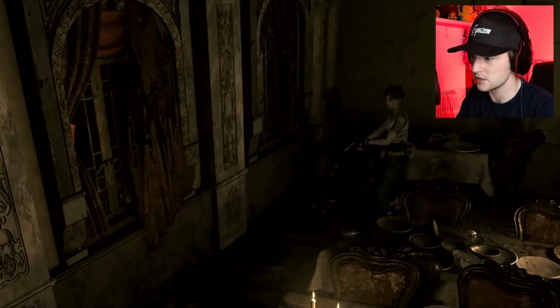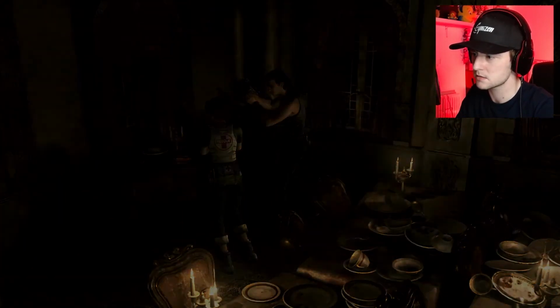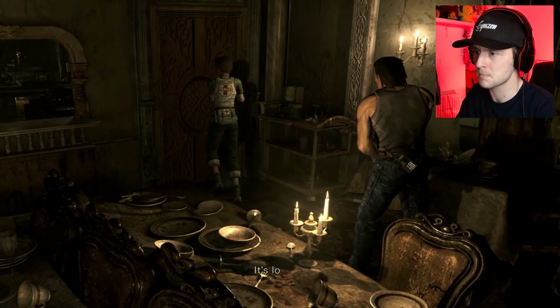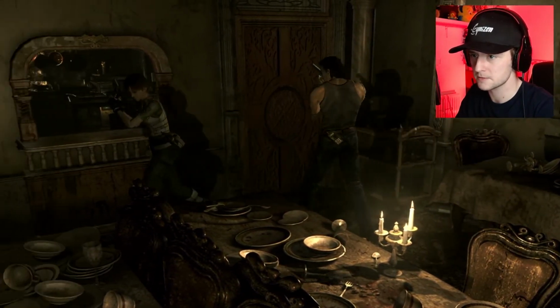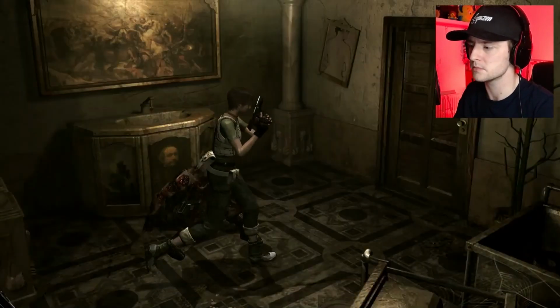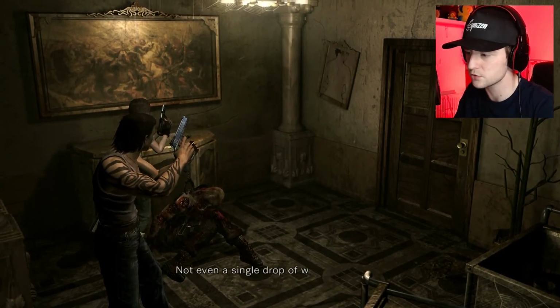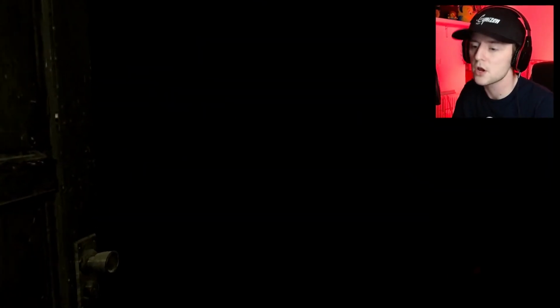Here, so this is the dining room. More handgun ammo, yes please. It looks pretty filthy in here, I gotta say. Locked door is embossed with a fire motif. Okay. No other items around here. The sink's faucet is rusty. Not even a single drop of water comes out. Okay. Seems to be the only way I can go at the minute until I can unlock some more doors.